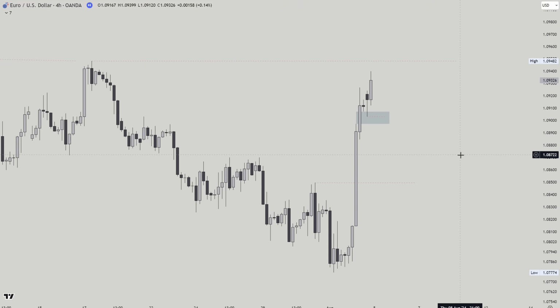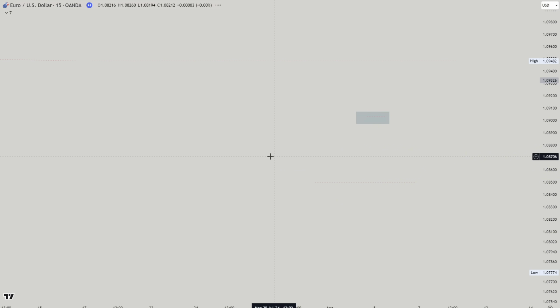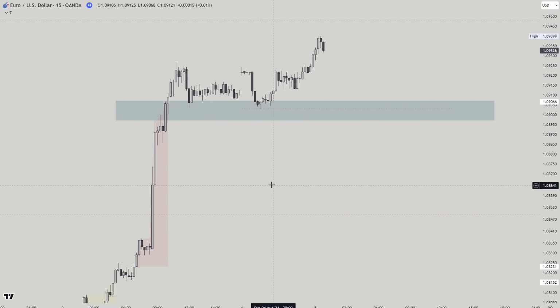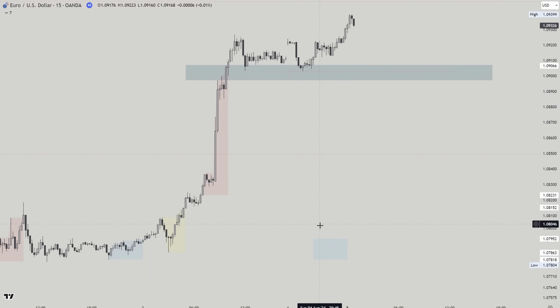Now let's go to the time-based levels. So back to 15-minute time frame. What do we see first? Let's mark the Asian range. Now I have a problem for this day. The Asian range is being around here.